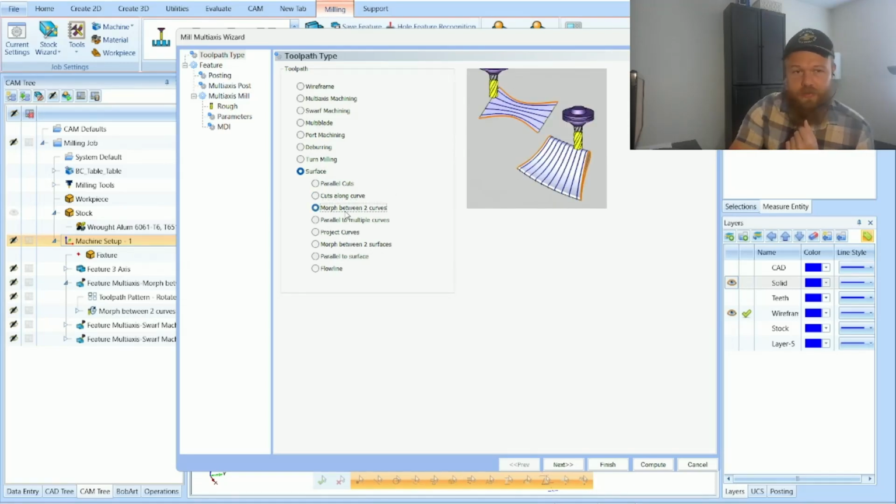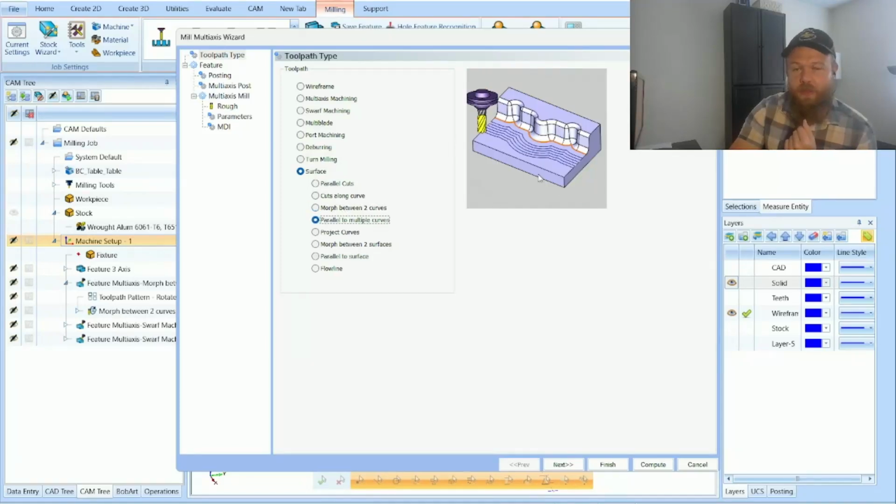Morph between two curves, which is what we did here. We'll get into that a little bit more, but basically I selected one of the edges down at the bottom base of the gear, one edge from one tooth of the gear, and then over to the opposite side, and then the surface down on the bottom. To create a toolpath, you can see the toolpath morphs from the start point to the end point here. So you can see like this hourglass shape. It creates the first pass right here, right along the side, and then morphs the toolpath with a step over until it gets to the last pass here.